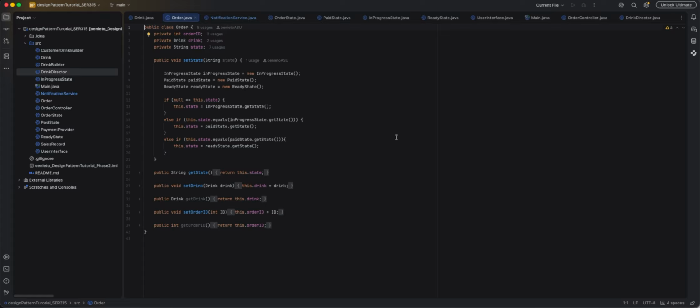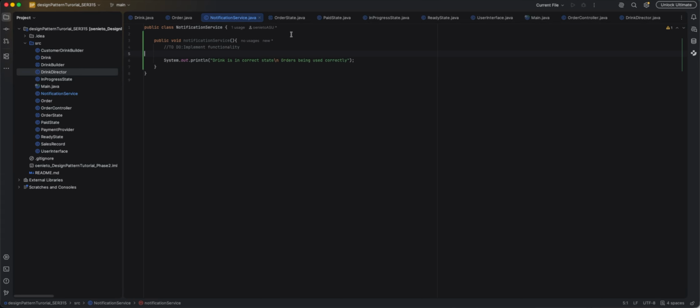The benefit of having an order class is that as a model object, it keeps data centralized and follows the MVC separation rules. The notification service checks the state of a drink and order and ensures that it is being used correctly in the system. This helps enforce correctness during processing. This was not fully implemented.